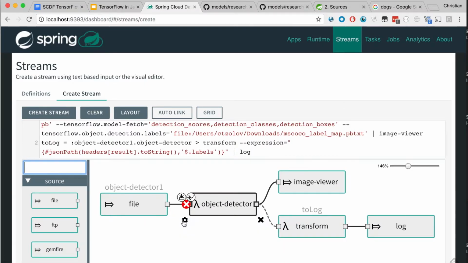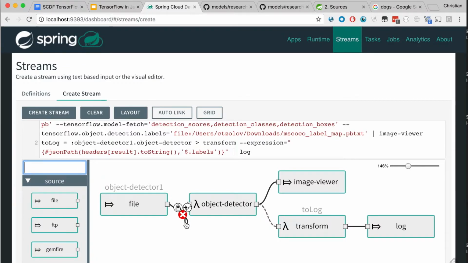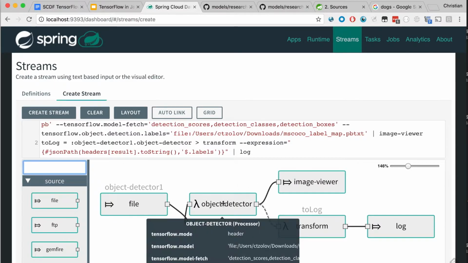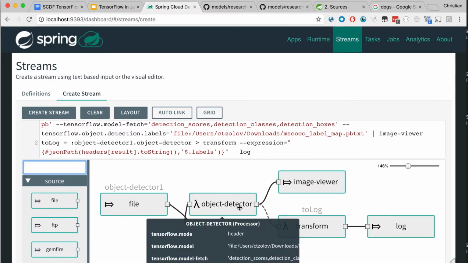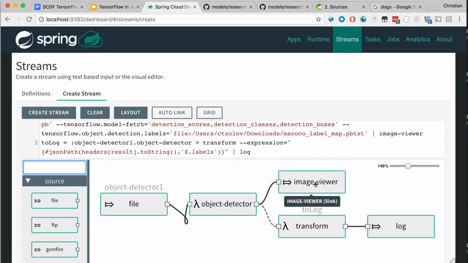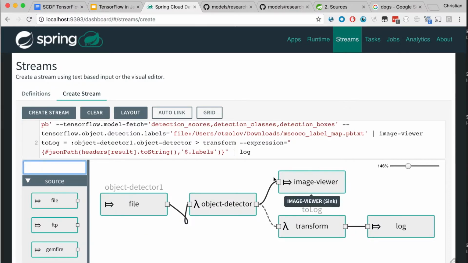There are various properties you can specify: the location of the model and the labels that have been categorized. The objects would be visualized in the viewer with the model, so that the objects inside are in rectangles, and the textual description of those categories would be sent to the log.